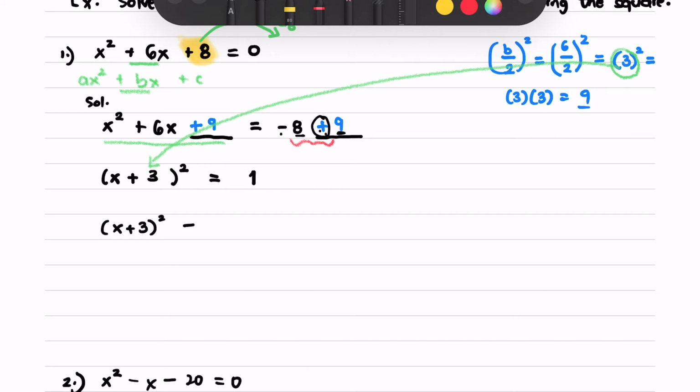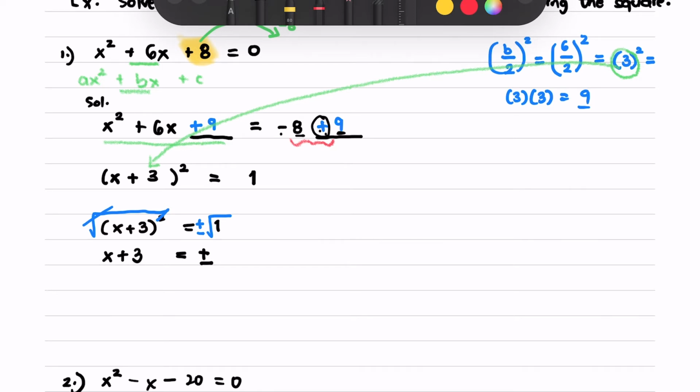Okay? So, next niyan, dahil nakuha na natin yung the quantity x plus 3 squared equals 1, ang next thing na gagawin natin is i-extract natin to by using the square root. So, ito yung katulad ng ginawa natin sa first method. So, mag-square root tayo both sides. And do not forget yung positive and negative. So, square root natin. So, makakancel ito. And then, ang matitira is x plus 3 equals positive, negative.